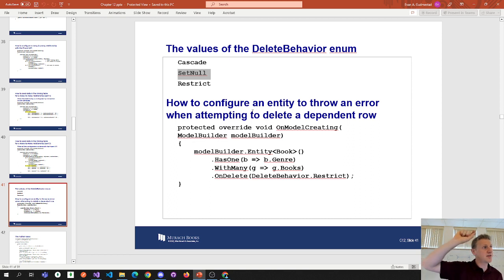Right? So you would either cascade the deletes, set it null, or restrict. And in the case of restrict, it throws an exception and it doesn't allow the cascade to occur. Right? So you guys have seen the end result of those exceptions being thrown when you're trying to delete something and you're not allowed. You get this error message that says, hey, not allowed to do that.